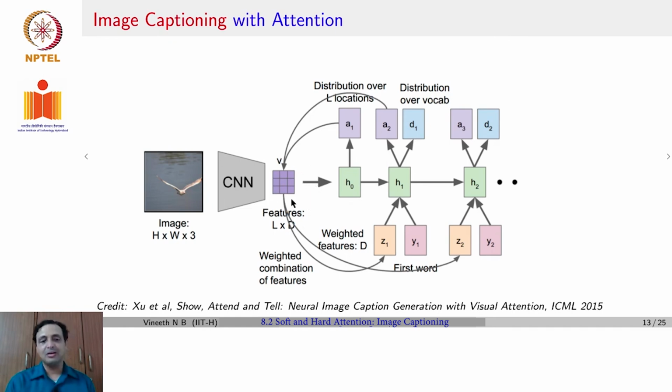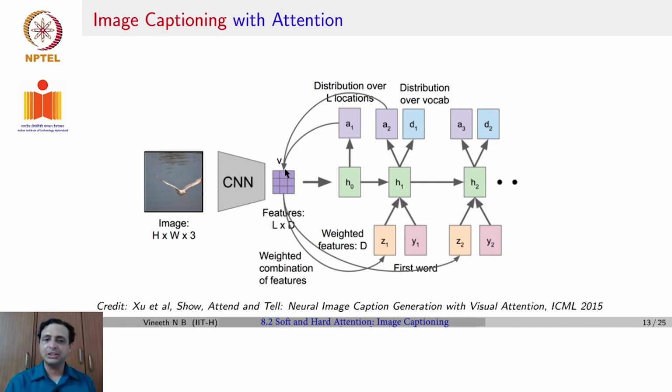So you have Z1 to be A1 into V, A1_i into V_i for instance, depending on which entry you're looking at, and this gives you a soft attention over the feature map of the entire image.